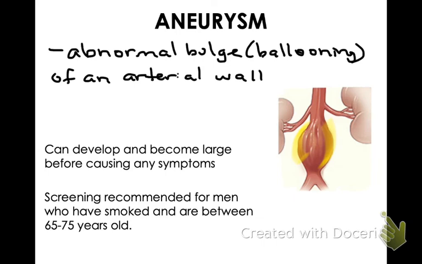But if it's a small aneurysm, like in the brain, it can lead to some problems, and then they would want to do surgery right away. If it's an aneurysm somewhere else, it can lead to internal bleeding, and they would want to find that and stop it right away. So if you have some risk factors, they might do some screening of your aorta and different blood vessels that are more likely to burst because they're under higher pressure, and that's people who've maybe smoked or who had heart disease in the past.